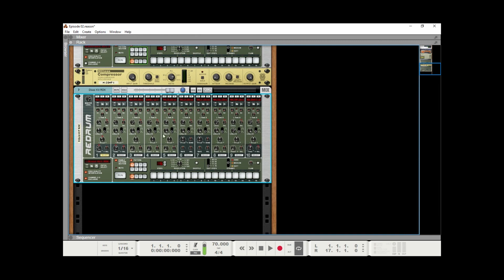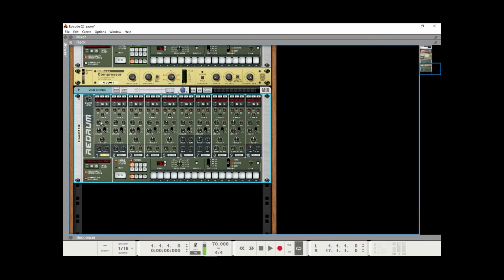Now in some kits it may not be exactly the same things, although usually down here you want to put something like a kick. If it's some more electronic sounding thing or some underground kit thing that's electronified and more ambient, then you may have different sounding things here, but they should be kind of related to the standard kit arrangement that we have here. Now I know in a lot of MIDI kits, after the snare you have some hi-hats here, but not in ReDrum.